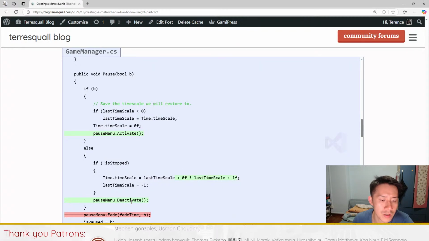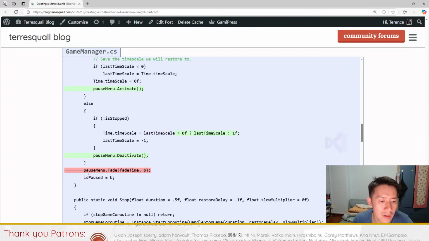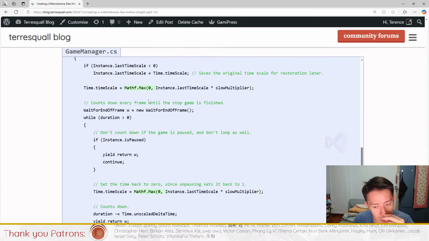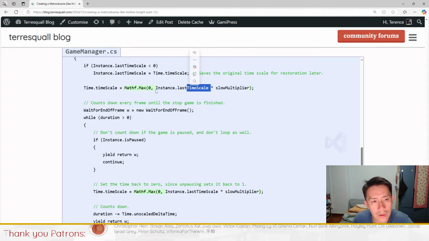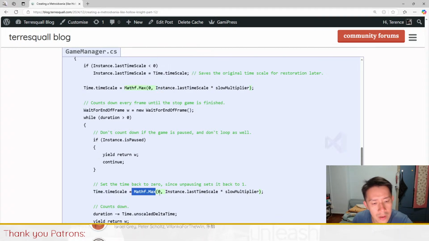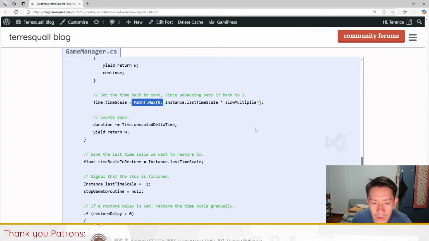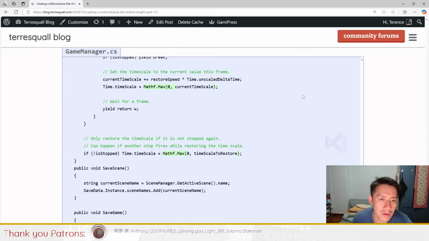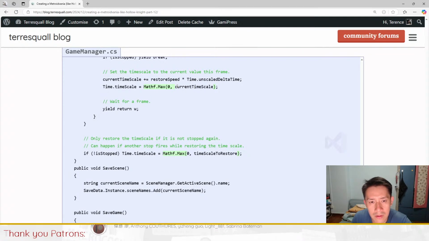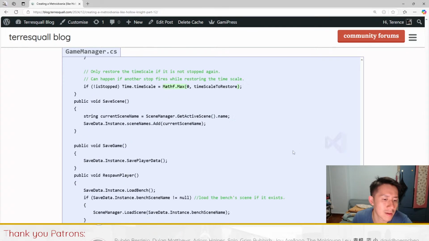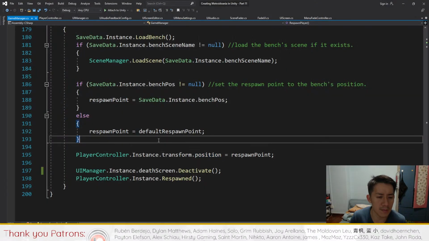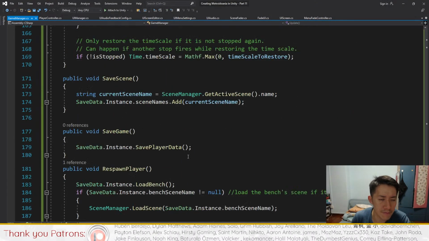Then we change the way the pause screen is turned on and off, because we're replacing the fade UI. The rest of our changes in the code are just to make sure that the last time scale is never set below 0, because you can't set the last time scale to be below 0, and you get a little error. So we just want to add some little logical fail-safes to prevent this from happening. Mathf.max selects the bigger number, so if any of the values here are negative, it will default to 0 instead. Just some quality of life improvements to the Game Manager script on top of the changes that we have.